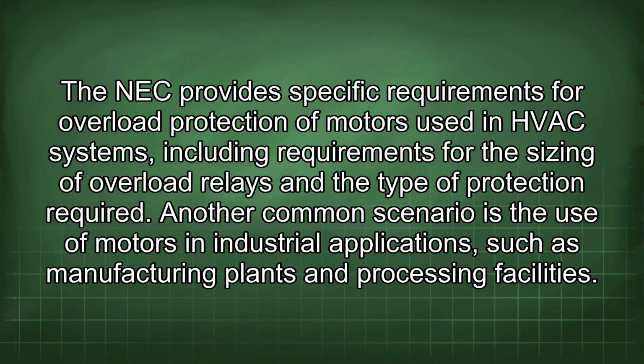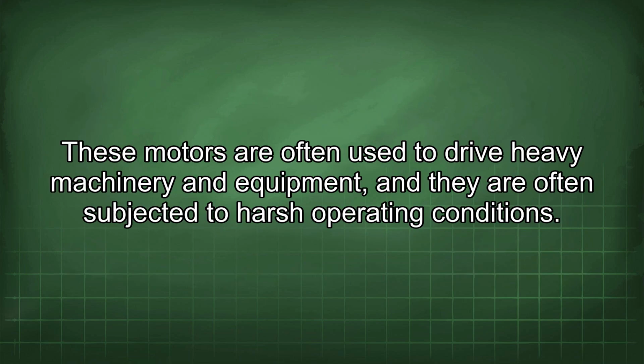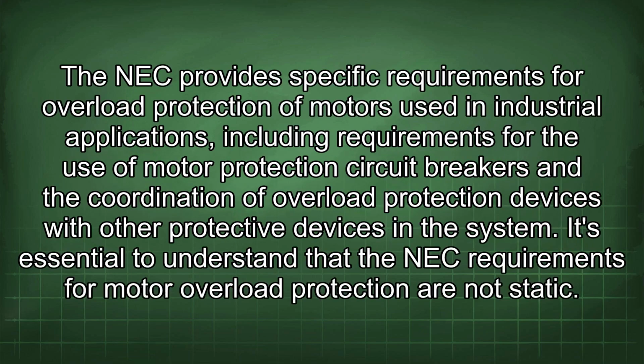Another common scenario is the use of motors in industrial applications, such as manufacturing plants and processing facilities. These motors are often used to drive heavy machinery and equipment, and they are often subjected to harsh operating conditions. The NEC provides specific requirements for overload protection of motors used in industrial applications, including requirements for the use of motor protection circuit breakers and the coordination of overload protection devices with other protective devices in the system.